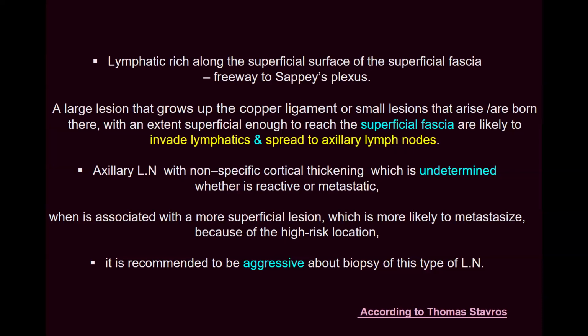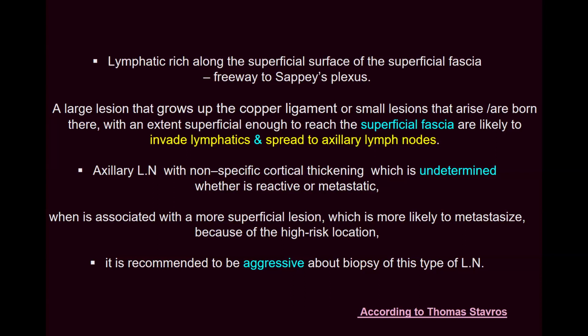It is a lymphatic rich area, okay? Along the superficial surface of the superficial fascia, it is the rich lymphatic area, a freeway to the retroareolar or the subareolar plexus. So if there is a large lesion that grows up to this superficial fascia, or if a small cancer arises within that area, okay, this is most likely to invade the lymphatics and spread to the axillary lymph node.